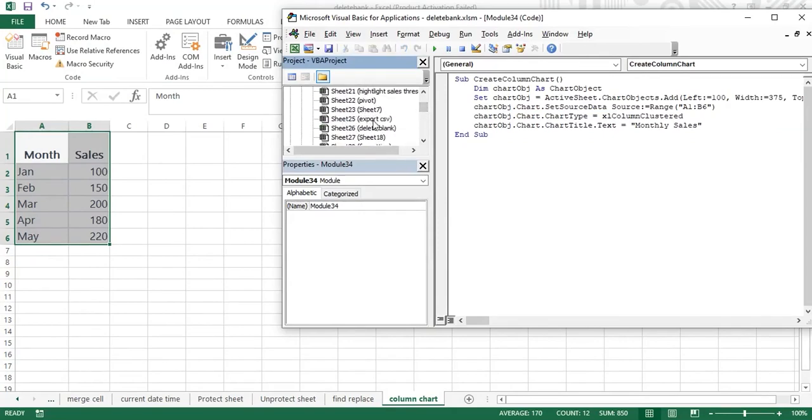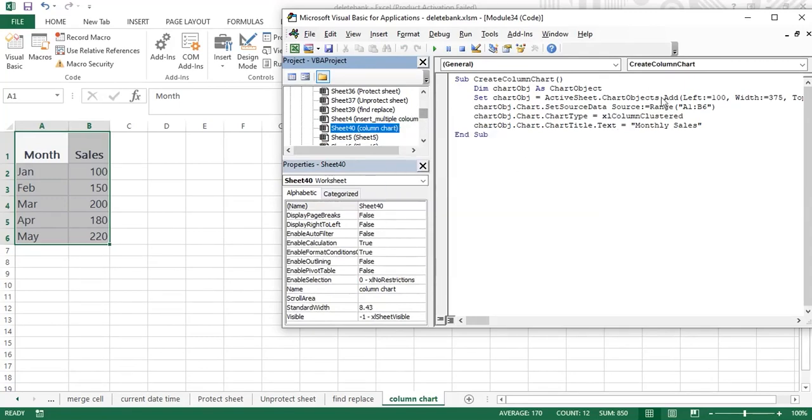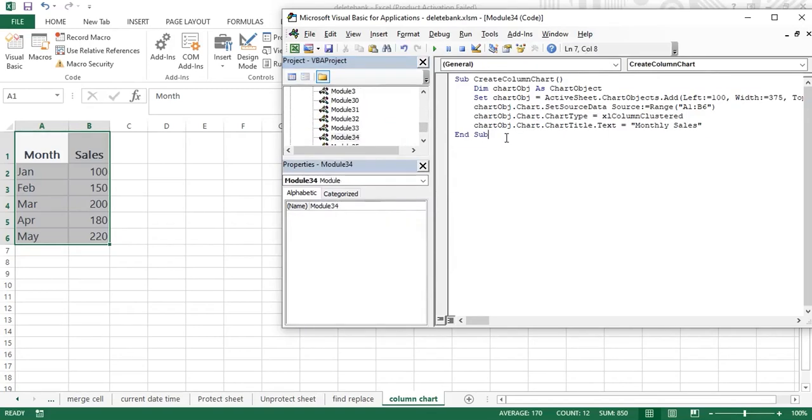My sheet is column chart. Right click on that, go to insert and a module. Then this window will open for your code. So write the code in this code editor.